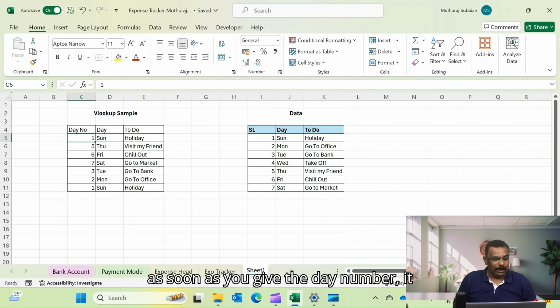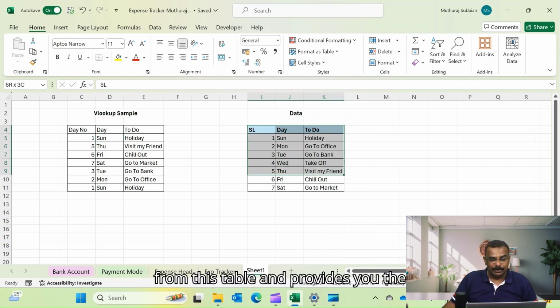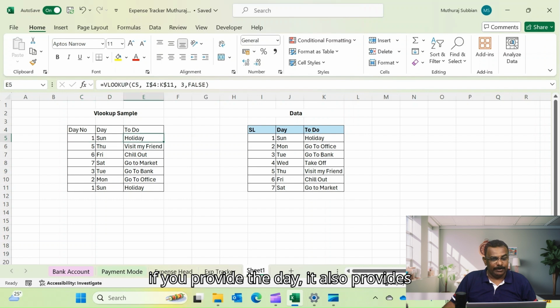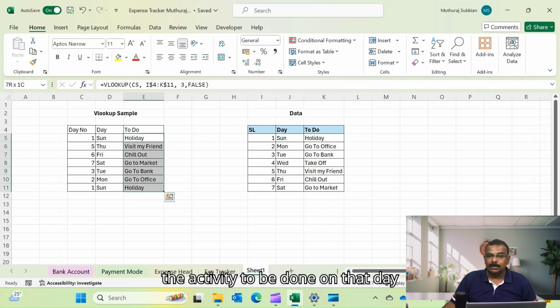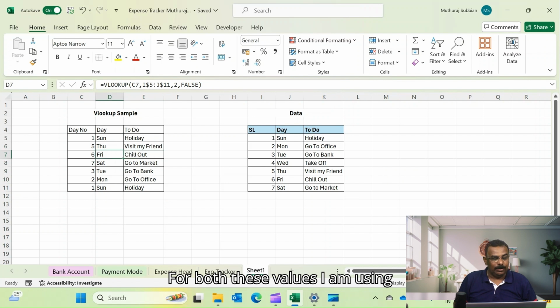One, as soon as you give the day number, calculates the day from this table and provides you the result. Similarly, if you provide the day, it also provides the activity to be done on that day from this table.